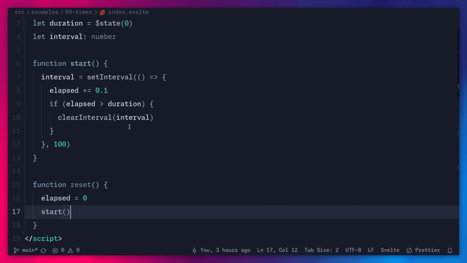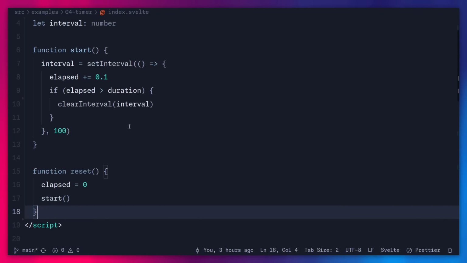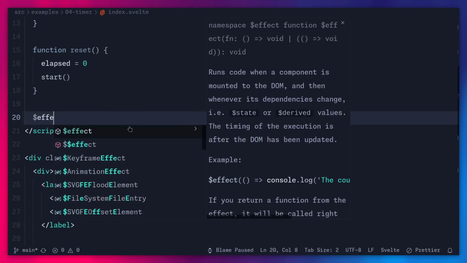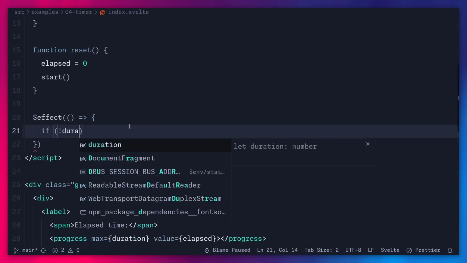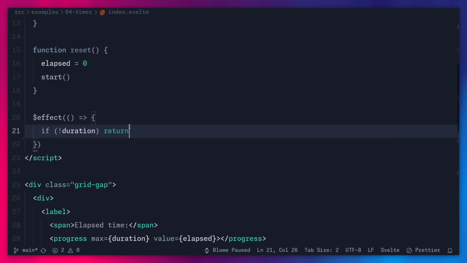Alright, so how do we actually rerun this timer when we change duration, right? Well, for this we can actually use an effect. So we can actually go here and we can say effect. Alright, and here we can actually do two great things at once. So for example, if there is no duration, we just want to immediately return from this effect. And another thing that we're doing with this, because we're using this value inside of effect, it's always going to rerun when that value changes. And this is basically how simple effects in Svelte 5 are. There really is no dependency array that you have to think about. This is just reactive because you use this value inside of effect.